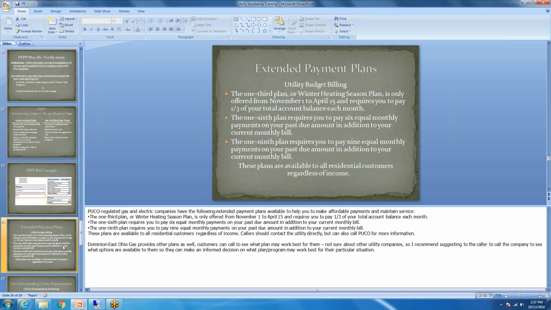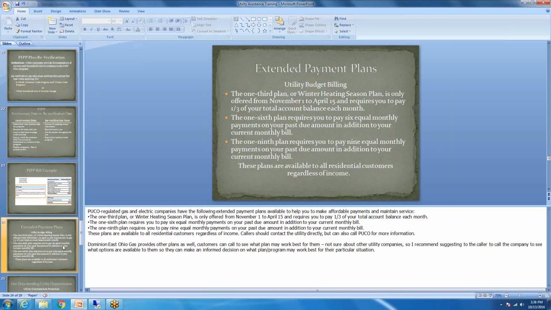So that's why I was saying PIP may not be the fit-all for everybody. Some of these plans might be a better fit for them, and I can tell you after yesterday's energy meeting, Dominion East Ohio Gas mentioned that they even have more plans than what's listed under PUCO.